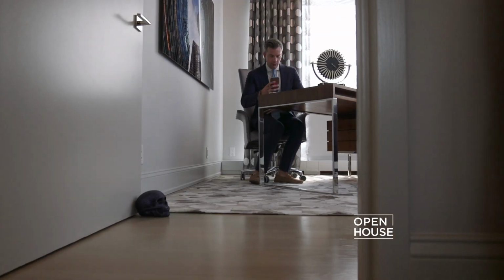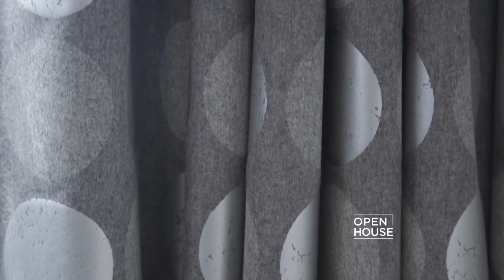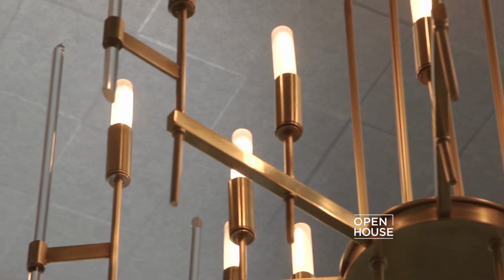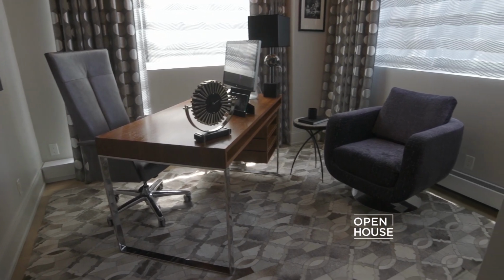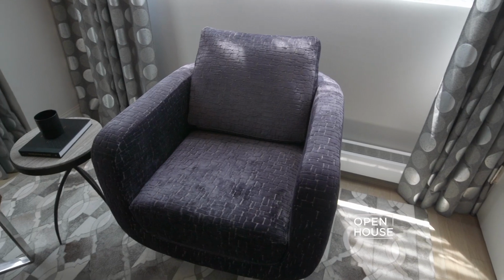Well, Ryan is a big risk taker, and I wanted that to be reflected in his office. So I decided to use draperies that would go from floor to ceiling. And I repeated the metallic theme on the ceiling with this silver tea paper. And I put it all together using this calfskin rug and added his favorite color, purple, to the chair across from his desk.